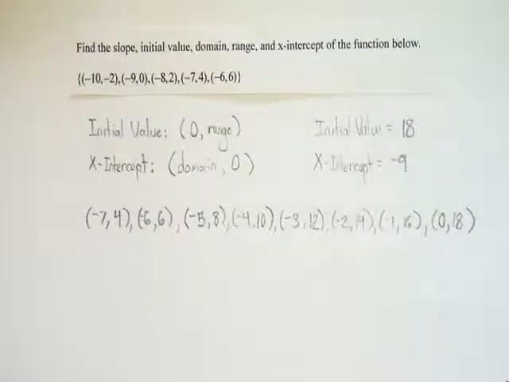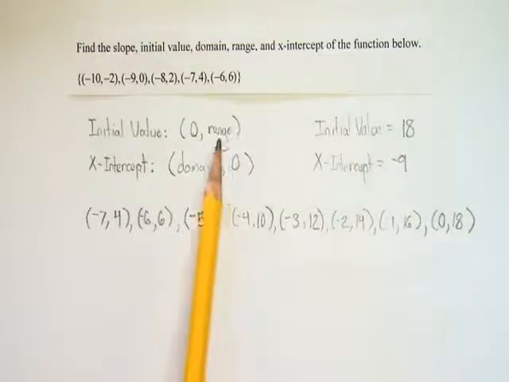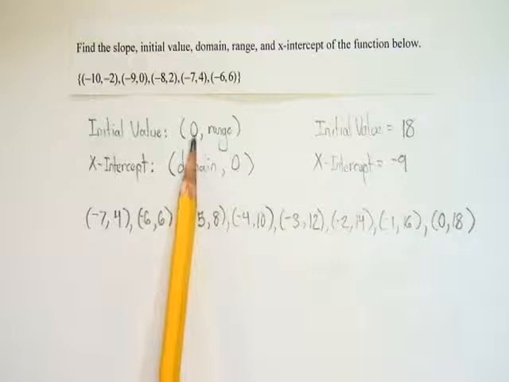Now the good news is I'm introducing here what is a worst case scenario. It is far more likely that you're going to have this available without having to go through all these gymnastics. However, now you know that it is possible to find your initial value and x-intercept no matter what, as long as you can figure out the slope of the function. So again, initial value is the range that goes with a domain of 0. The x-intercept is the domain value that goes with a range of 0.